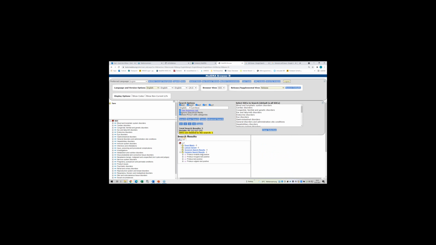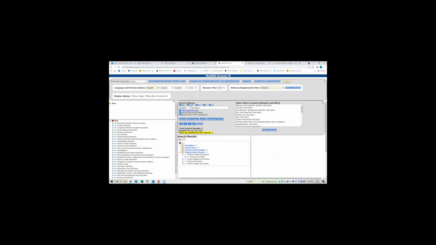So it's in SOC investigation. Now let's again look for proteus now and limit it to the investigation SOC to not look at all the infections. And here is our proteus mirabilis test positive. So we can even capture the species here, and the PT is then proteus test positive. So this would really capture the infectious agent.